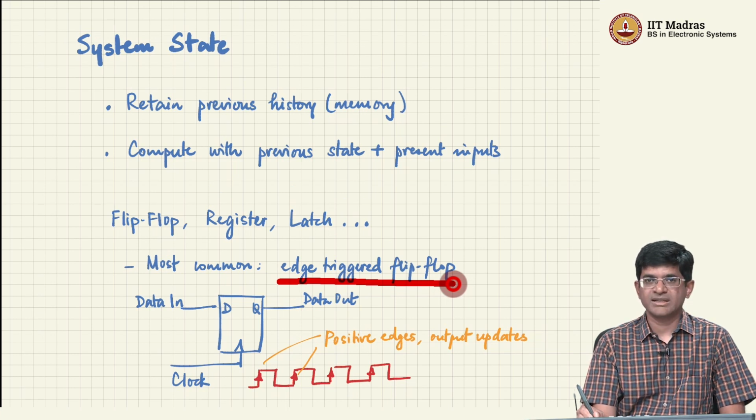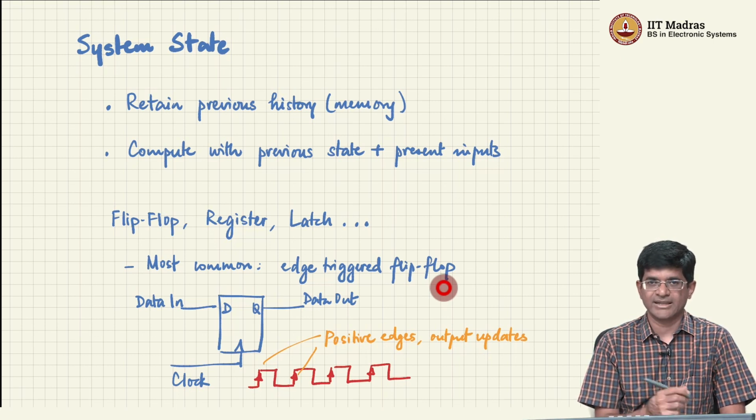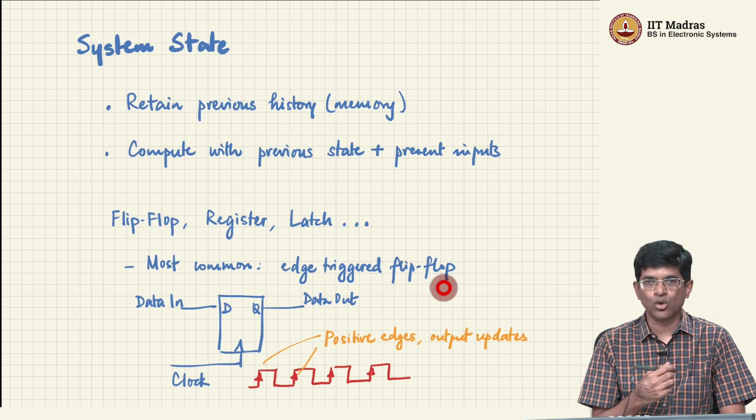Now there are reasons for this, the primary reason being that edge triggered flip-flops make it easier for us to analyze the behavior of the circuit. In particular, there is a notion of critical paths and the critical timing, the critical delay, that is associated with the circuit elements, which is easiest to analyze when you are working with edge triggered flip-flops. That's why they are the most common, but they are not the only means by which you can retain state in a circuit. Once again, as purely an embedded systems designer, you probably don't even need to worry about the different kinds of such elements.